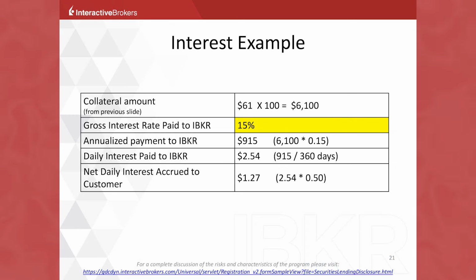I'm sure by now, you'll be excited and be like, Stu, you mean I can earn tons of money by joining the program? Not really. That's because not all of your stocks will be lent out. Instead, only stocks and ETFs from the US, Canada, Europe, and Hong Kong are eligible to be lent out. And to be more specific, only stocks that are in demand will be lent out. And even if they are lent out, the money that you will earn on each stock may vary, depending on the demand and loan interest.